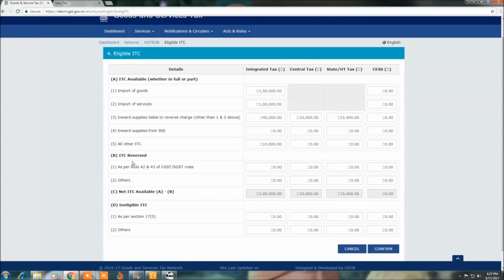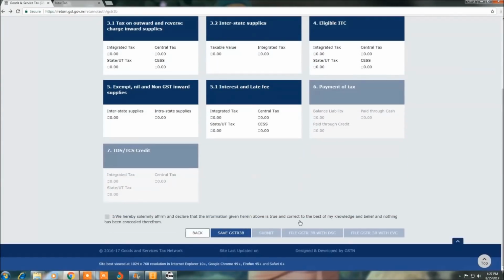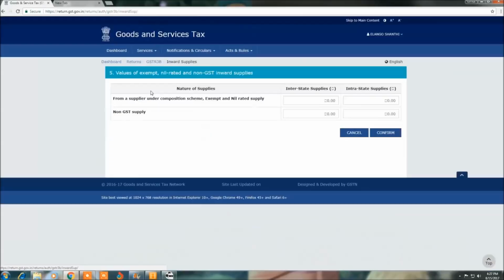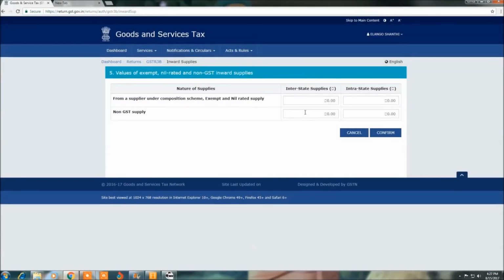The next one, under ITC reversed, enter the total ITC amount that has been reversed under IGST, CGST and SGST over here, and click on confirm. And then click on save GSTR 3B. Under section 5, exempt, nil and non-GST inward supply.